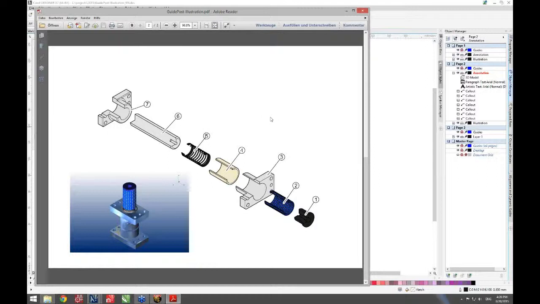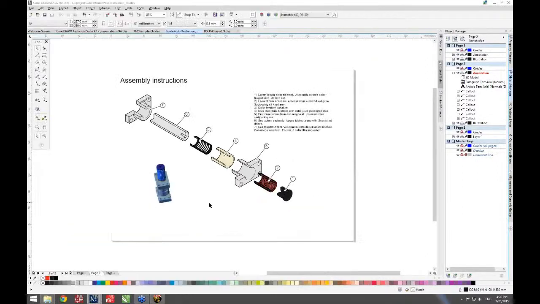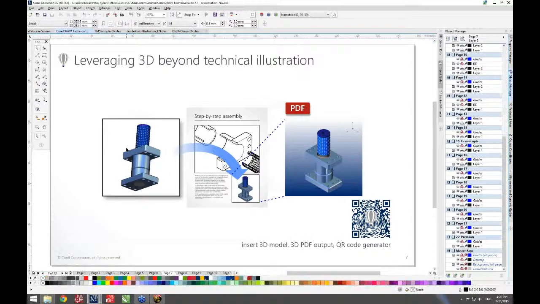That's how it looks when you print out that file, because that's my preview I have input there previously. So powerful feature to not only use 3D as a source, but publishing interactive 3D with all the other content.